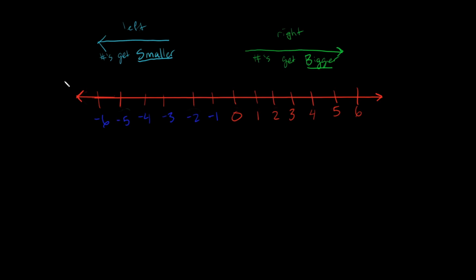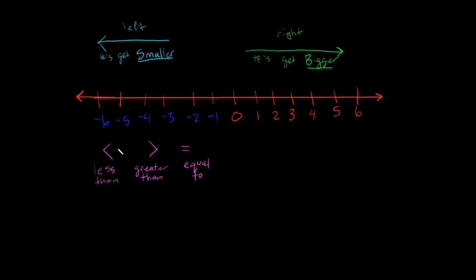Okay? So we're going to do some inequalities just so it kind of sinks in a little bit more, so you kind of get a gist of what's going on here. In case you don't remember, or if you haven't seen it before, the three symbols for inequalities are less than, greater than, and equal to. Okay, so this is, again, less than, greater than, and equal to.